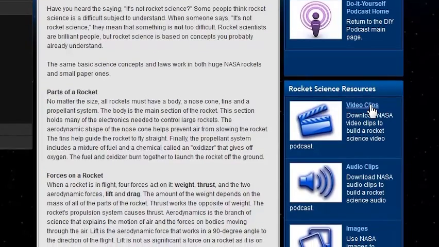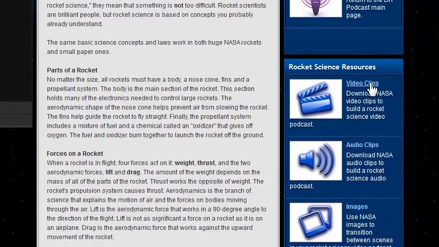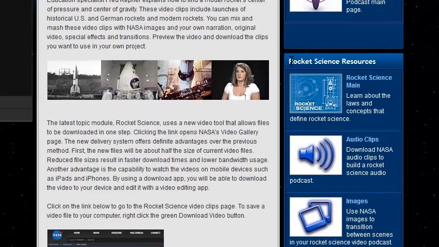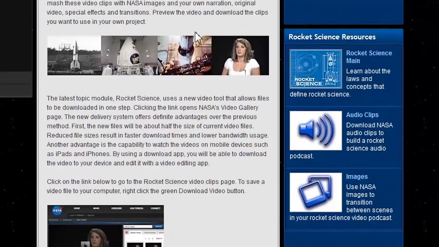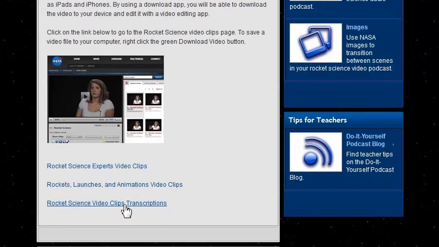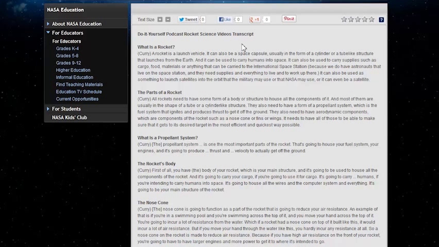After reading the overview, let's define rocket in this episode. Let's see which video clips we might use. Just as with the audio tracks, we can read the transcriptions before playing the clips. Here, our expert is defining rocket. And in the next clip, she names the parts of the rocket. These two clips sound like they will fit well into our project.